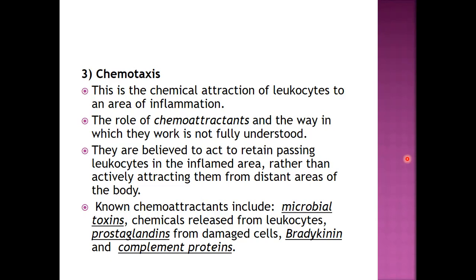So that action of attracting those important cells, white blood cells, from the blood into the tissue is what is known as chemotaxis. What causes this chemotaxis again? It's those chemicals that were released early on when the tissues were damaged. For example, prostaglandins. We also have bradykinins. We also have histamines and the likes. So what do we call those? We call these chemicals chemoattractants.